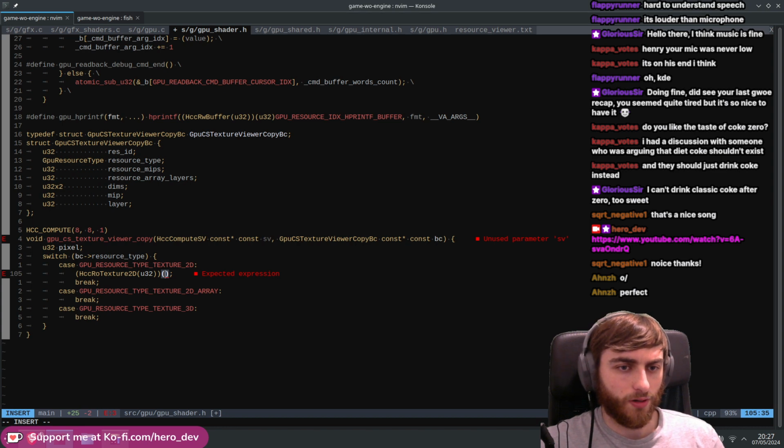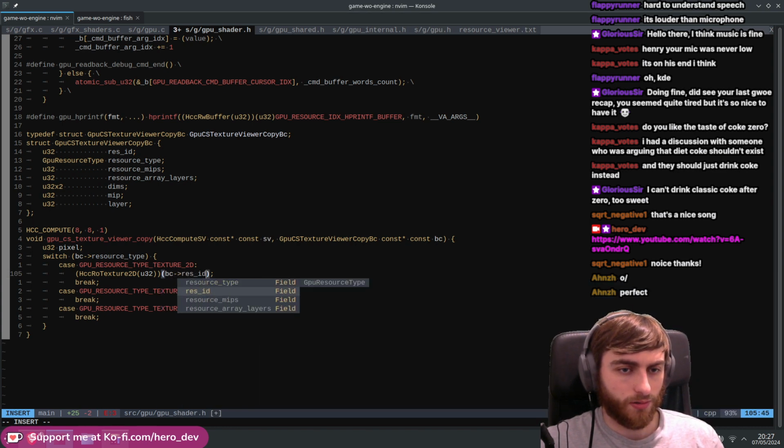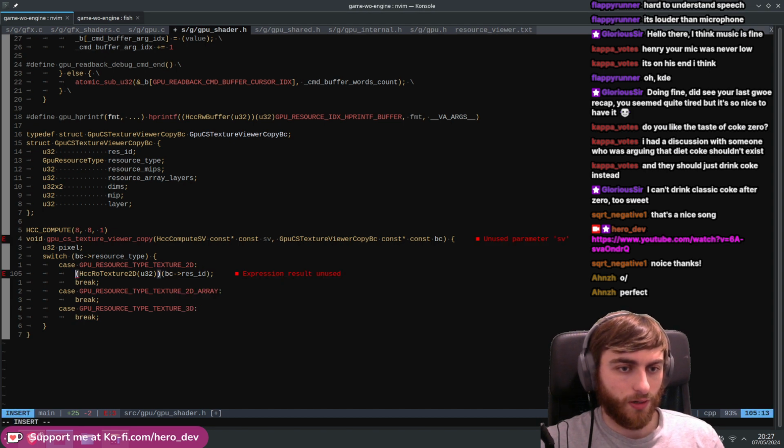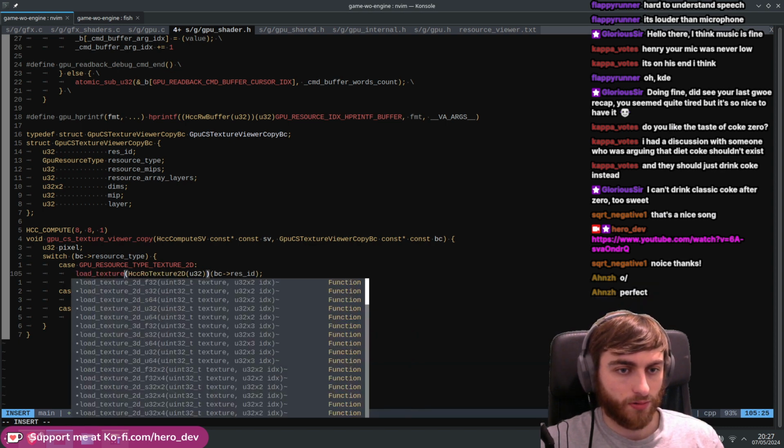So we're just going to cast the resource ID into that. Then I need to do a load. So load Texture 2D.